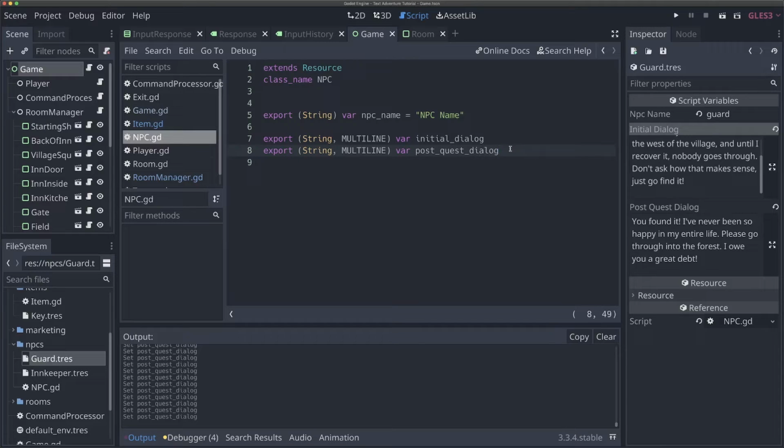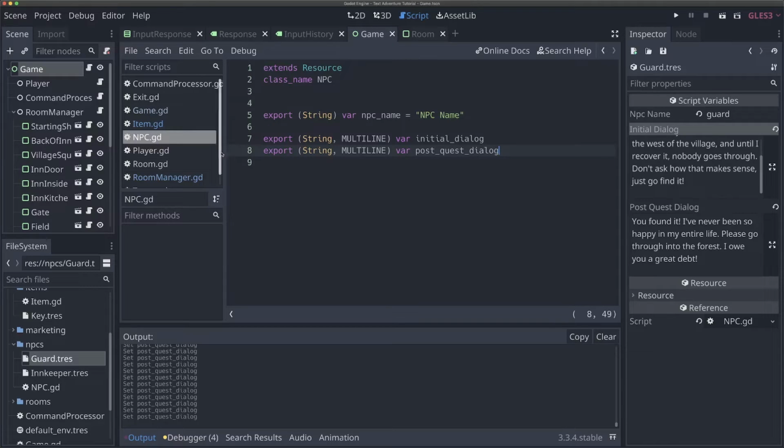We're just doing it in Godot because I want to showcase resource creation and how nice that is. But for a larger game, you'd want to probably use something outside of Godot to do it, even though doing it within Godot is very nice. And it's great that you have that ability here. But now that you're at least a little familiar with resources, it's easy to make them work for you in a way that works for your game. They're really easy to tailor and super nice. So now that we have our NPCs, let's actually add them to our game.